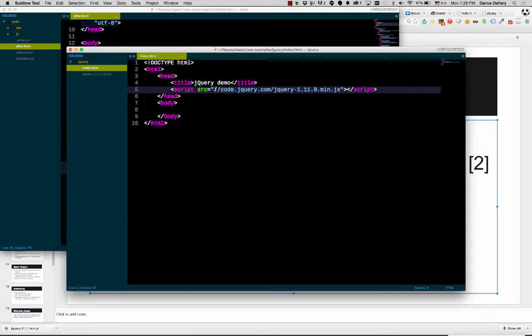Okay. Let's get rid of that. I want to use this JavaScript file, right? So how do I do that? First of all, what tag should I be using? Script tag. Okay. Let's fire up a script tag.